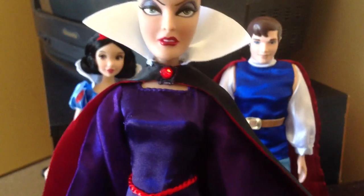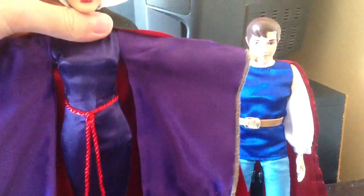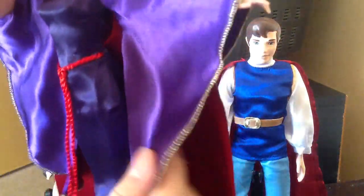Costume-wise, she has kind of a mermaid-style dress. It's not accurate to the movie, but it's very close to the movie. As you see, it kind of has a tail going on, but it's slim fitting. And I love, look at them sleeves. Look at them sleeves, guys. She has amazing sleeves. Let me tell you.